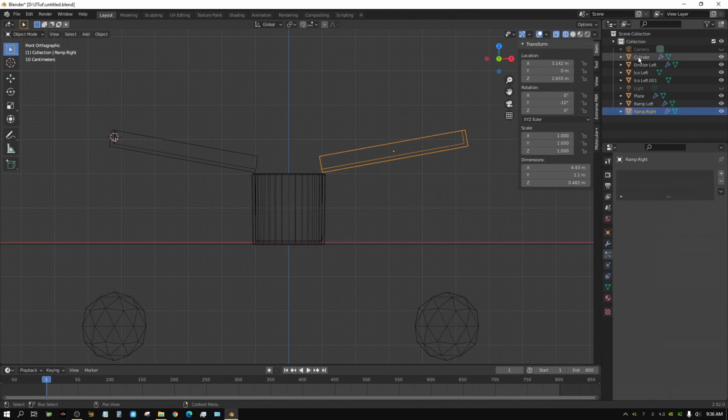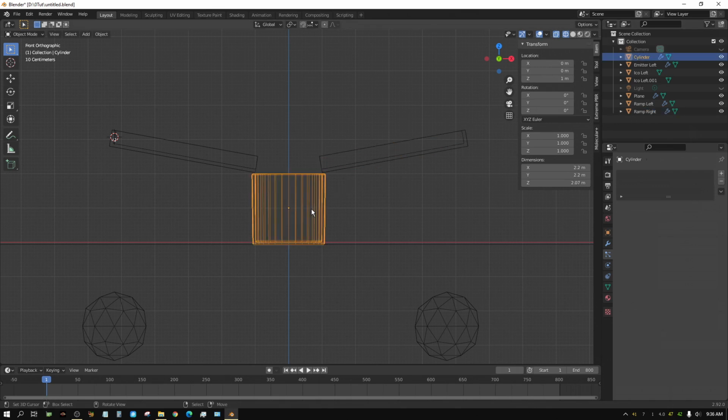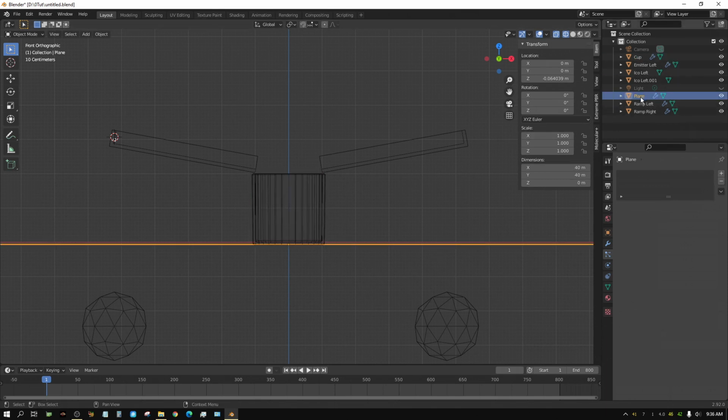Of course, we probably should have done all this whenever we created these, but I have a bad habit of not renaming these things. Let's just put it that way. Alright, let's change this and name it cup. And select this and name it floor.